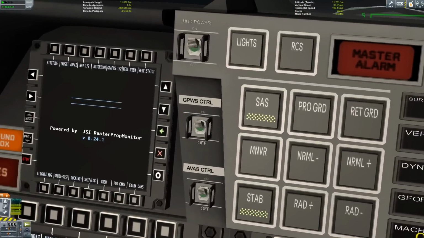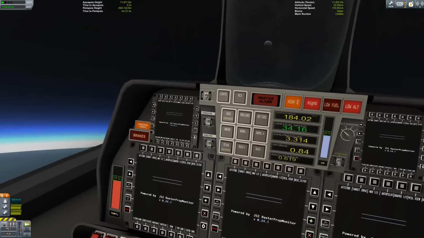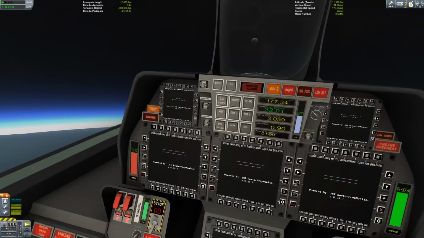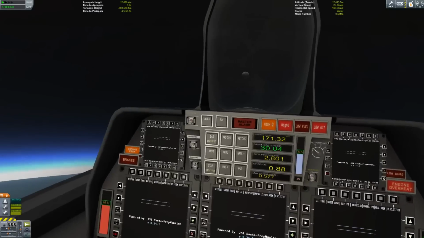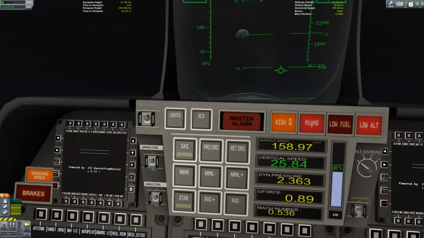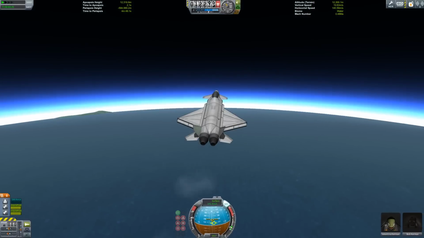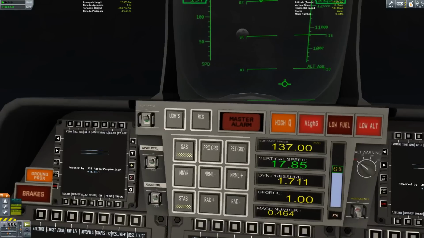What's this do? Oh yeah, that turns everything off. Well, not everything. I guess that just turns off the HUD up top. Turns that on and off. We can turn on the lights. Turn on the RCS. That's interesting, the lights don't show that they're on or off, but the RCS does.